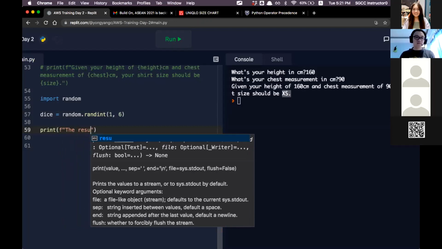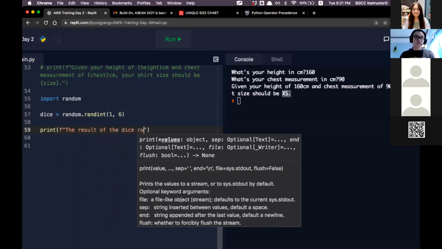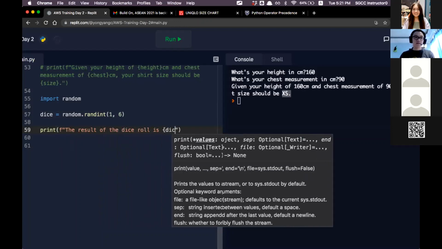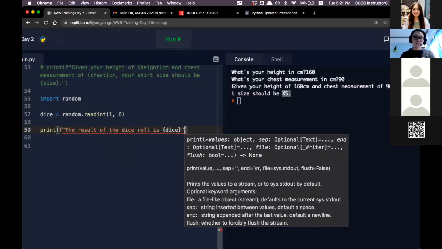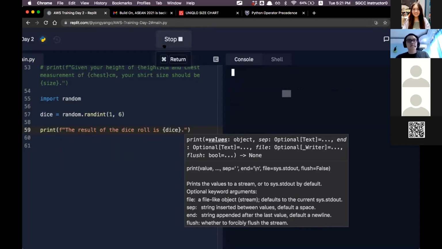The result of the dice roll is dice. When I run this, I will have 1. I run it again, I will have 2. I run it again, I would have 2. As you can see, the numbers are being randomized.